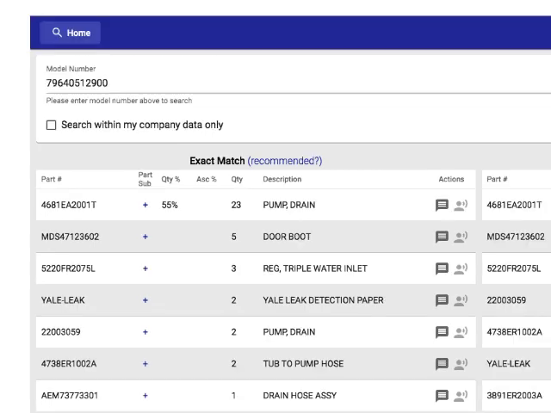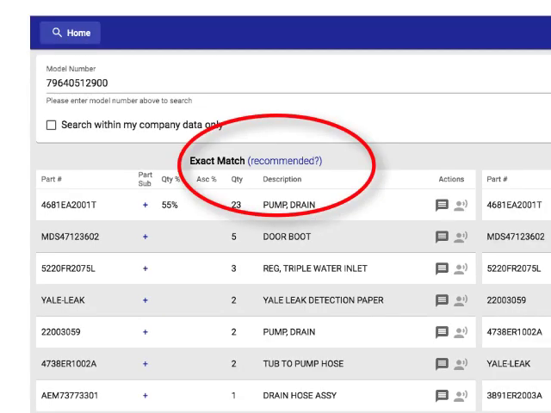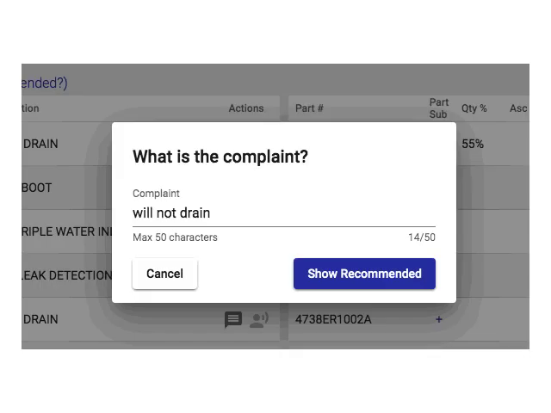If you look up to the words exact match, to the right you'll see in blue a link, recommended. Hit that and it brings up a window into which you type the customer's complaint. Make it a full description so that you'll pick up the words that the customer used when they called in the service call, such as "my washer won't drain" or "my refrigerator won't get cold, it's warm," and then hit the search tool. An amazing thing happens.